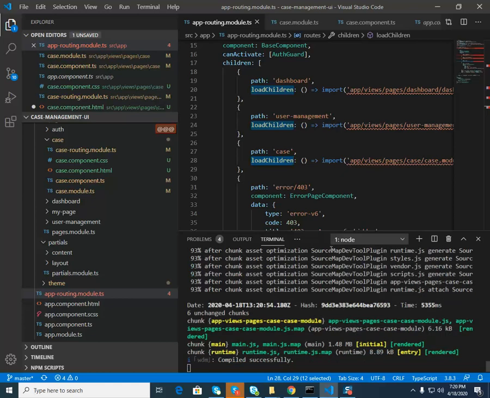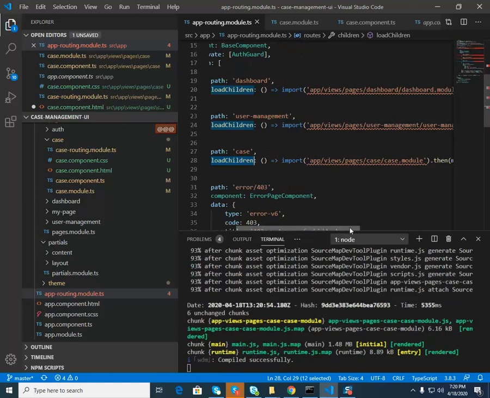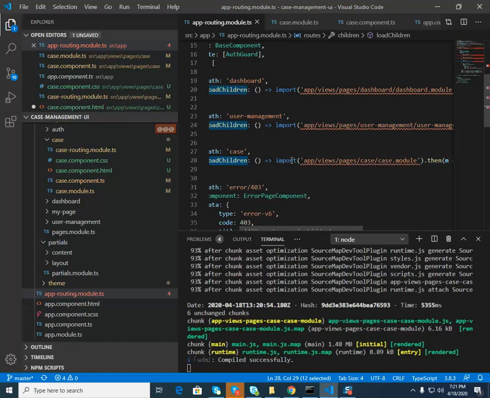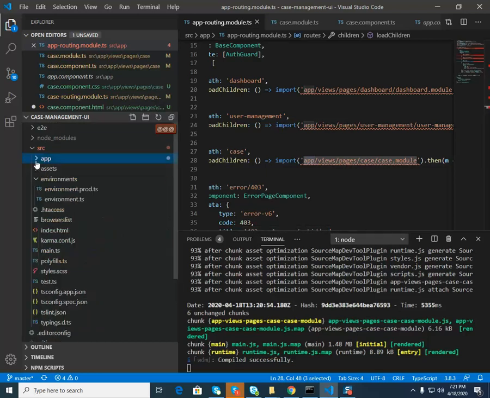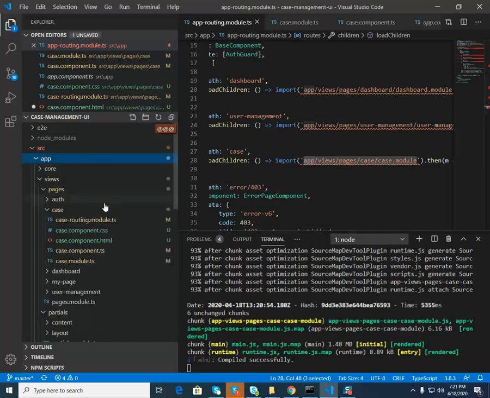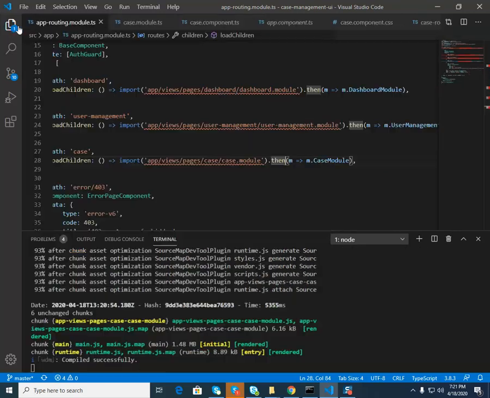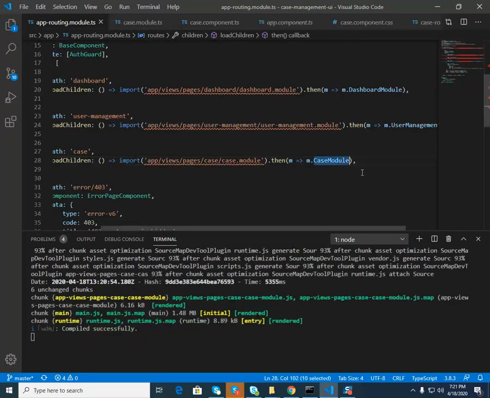Our application uses a lazy loading approach. So here is the mechanism. You could name it import and provide the path. We can see the root path is app, then views, then pages, then the folder name is case, and then case.module.ts, and this is the path, and then you might name it CaseModule. And we are all set.